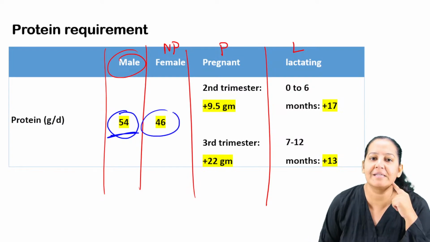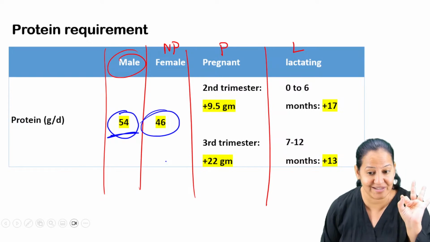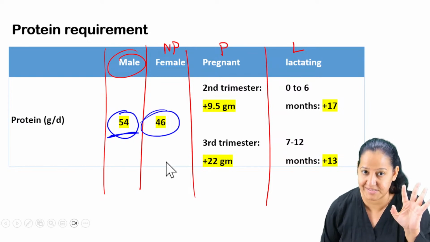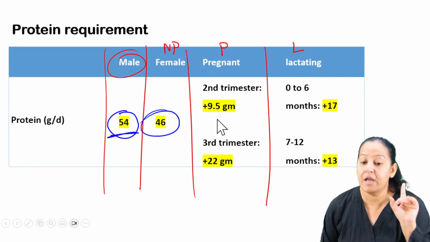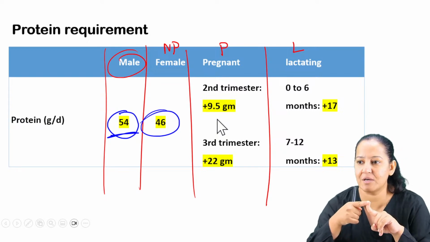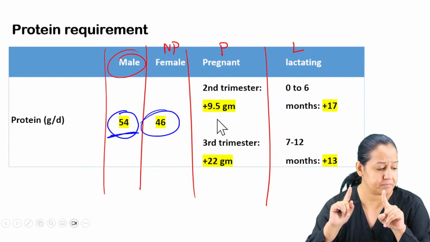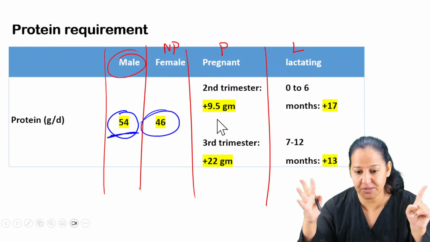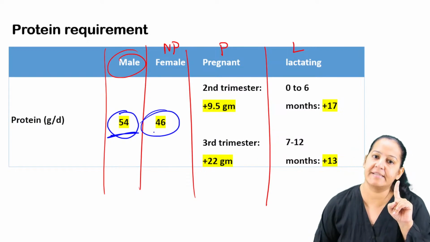Okay, for all females it's 46. For all females it's 46. It doesn't depend on the type of the worker, sedentary, moderate and intense. I repeat my words. During pregnancy, there are 3 trimesters, first, second, third. During first trimester of pregnancy, no additional protein is required. Because during first trimester of pregnancy, organogenesis is not much. Okay, the conception is there. But organogenesis, the parts of the fetus, is formed in the second and the third trimester. During first trimester, it's still 46.